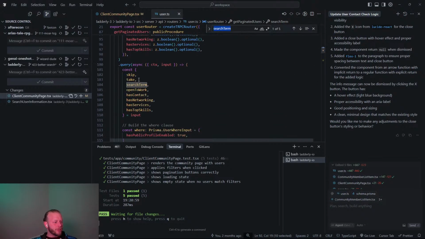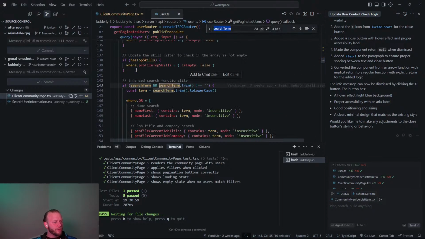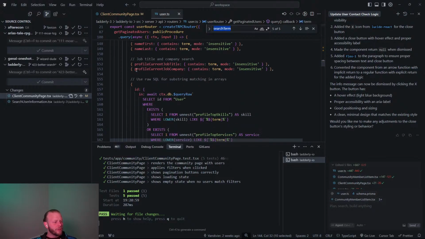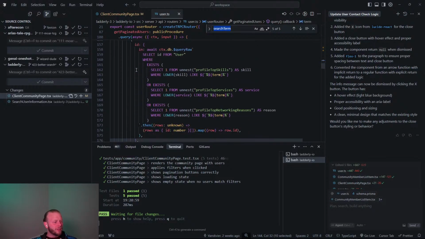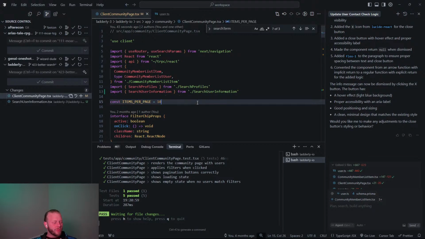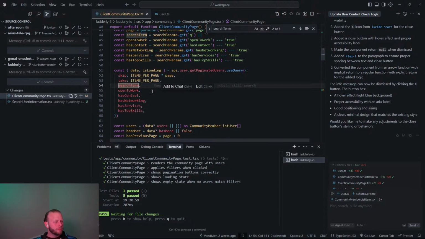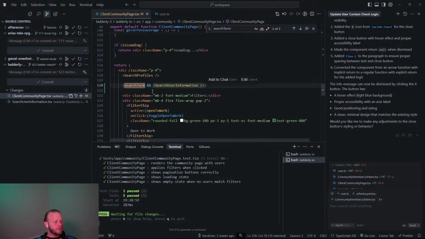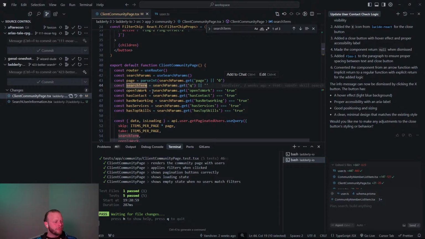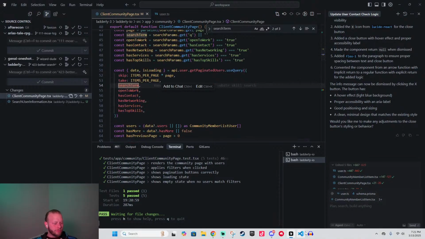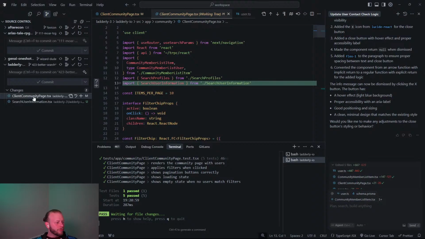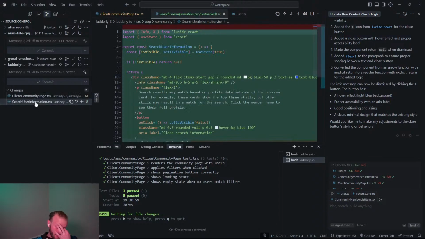So here's the search term. All right, we'll do one thing at a time. We'll commit this because it works.